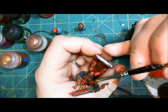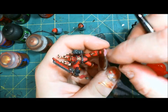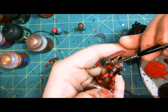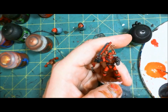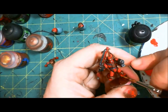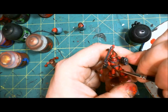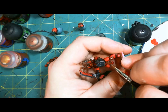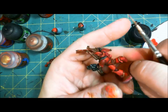I just hit the corners because that's a kind of a natural highlight point. In fact, corners in particular are where I was hitting with this color, but also an edge highlight on the legs. Not a bad place, and just, right out in front.